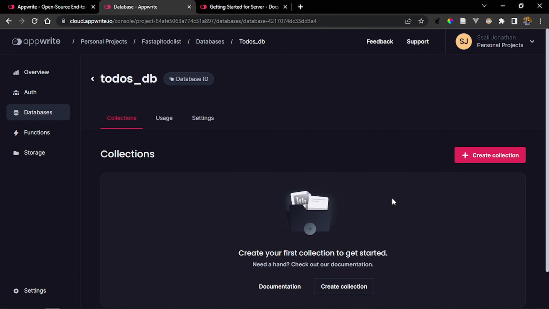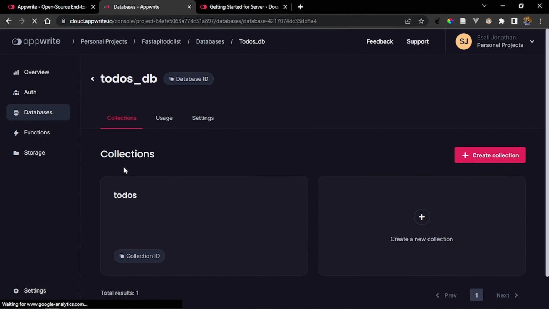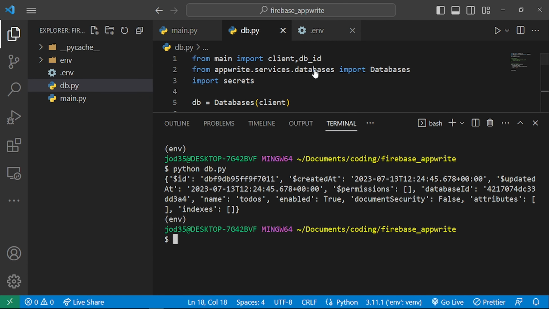So when you go back here and try to refresh, we are now going to see that our collection has been created, which is actually the one that we have here. For us to be able to make use of this collection, we shall still need its collection ID. So I'm going to copy it and provide it right in here.